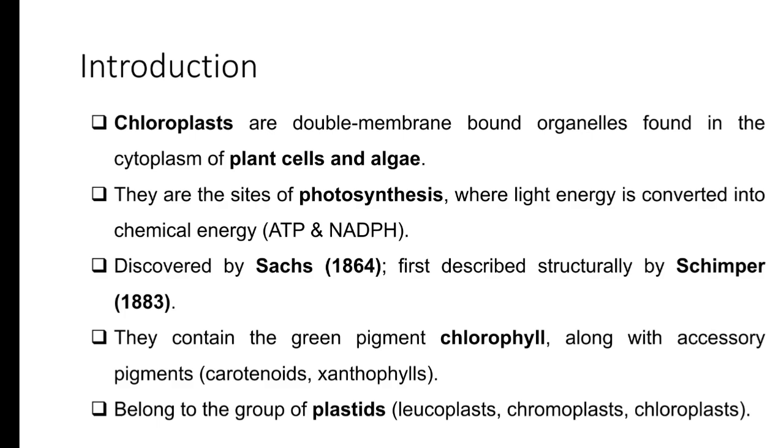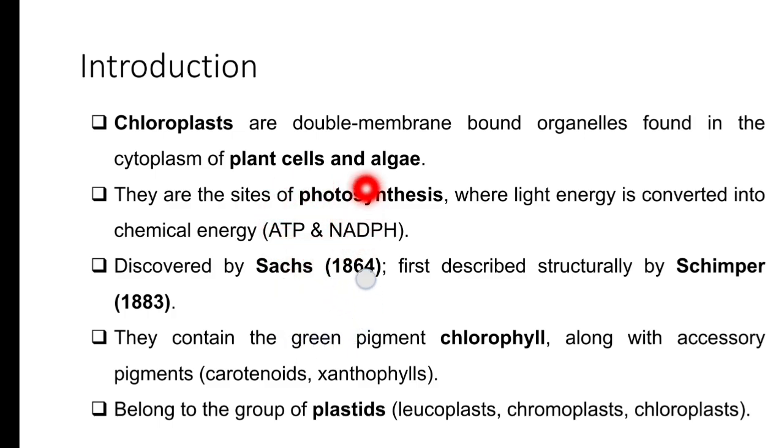photosynthesis. And coming back to the introduction about the chloroplast, it is a double membrane organelle which is found only in the plant system and also algae. Algae, in the sense of unicellular and multicellular algae, contain chloroplast. The major function of the chloroplast is photosynthesis. What is meant by photosynthesis? Converting light energy into chemical energy is called photosynthesis. During this process, ATP and NADPH are produced in the form of energy.